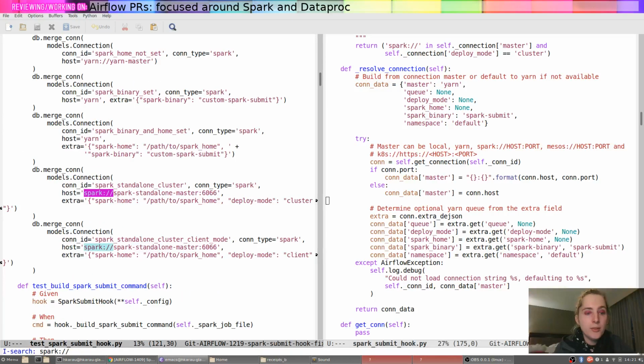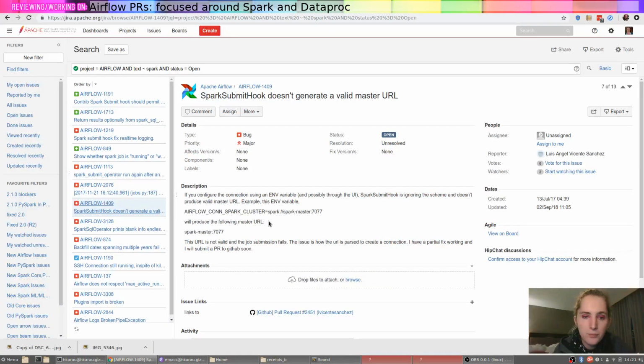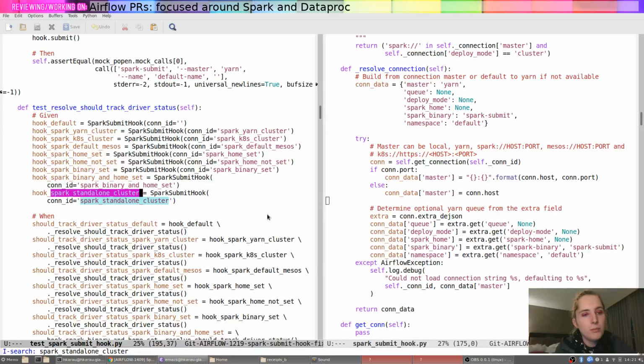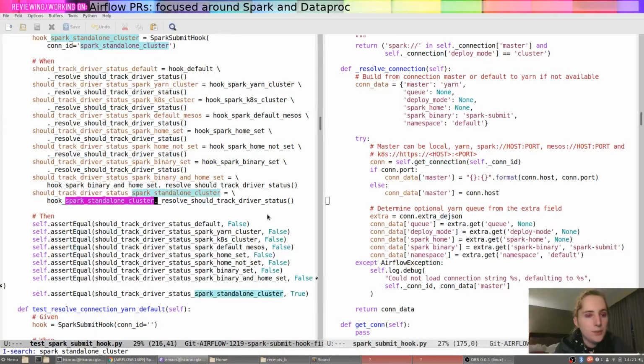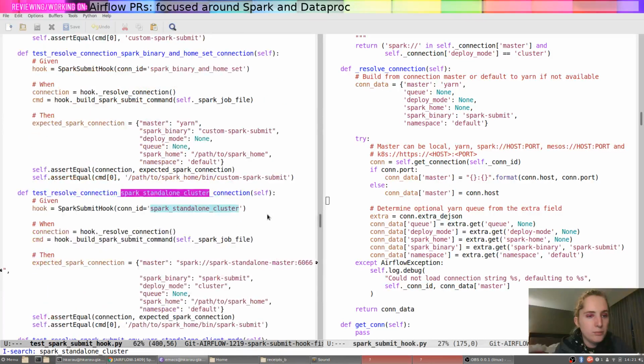Okay. Let's see. Are any of these? So this says Spark standalone cluster. Spark standalone cluster. Let's go take a look. So this says it will resolve the master as this.